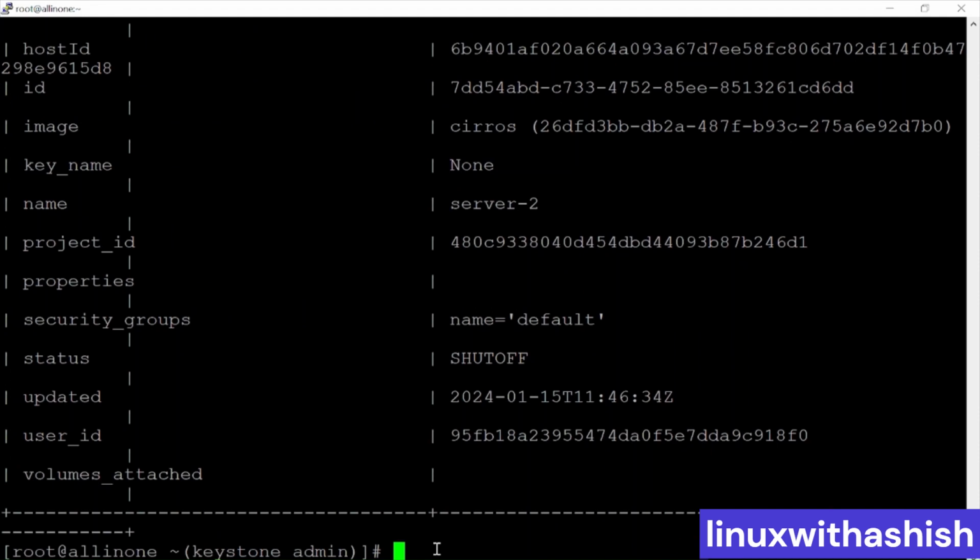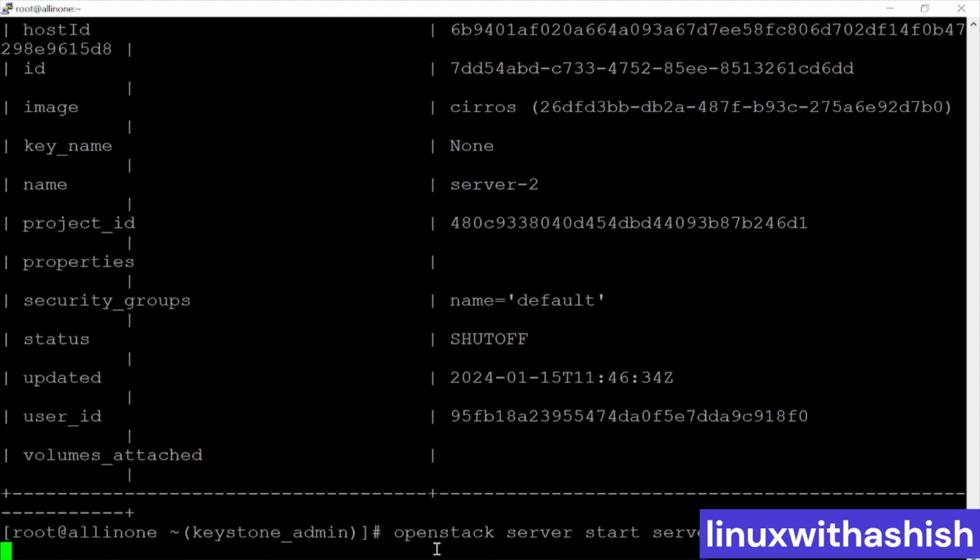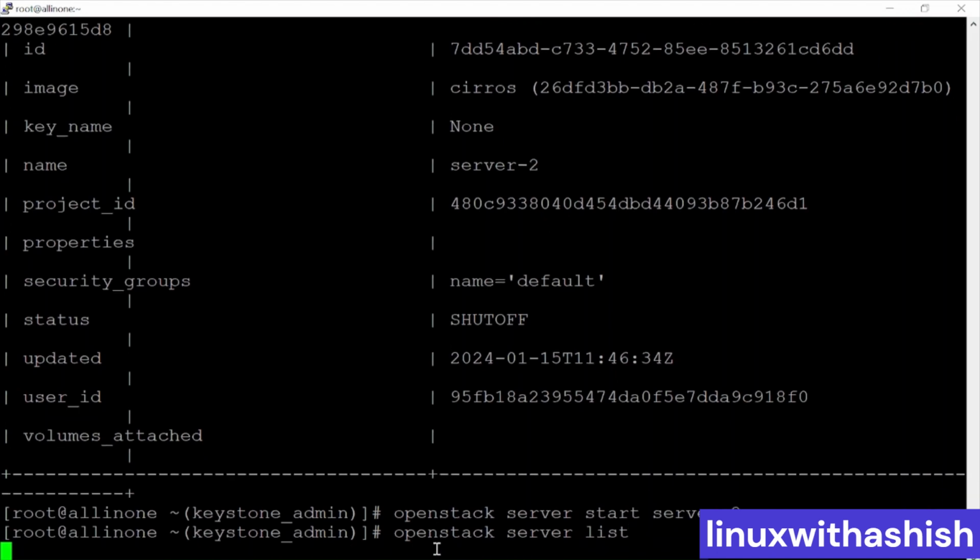Okay, so you can also make it up. I don't know the status of the server, but you can use this command to make it up. Don't worry, we'll create a server in day 2 and we'll show you how you can create your instances, create your servers.